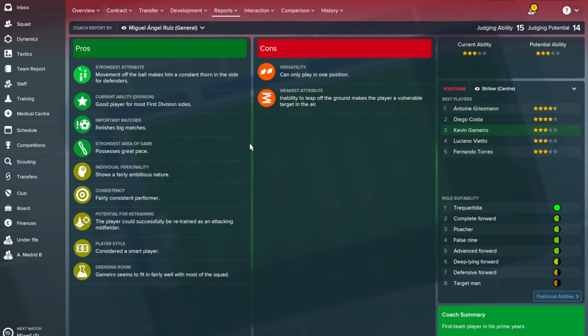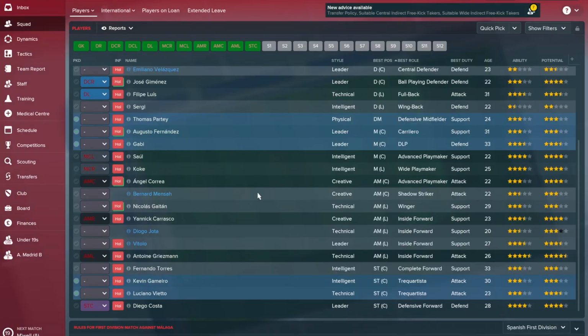These are just stopgap solutions, by the way. Of course, you do actually want to invest in players who are proper right wingers, proper attacking midfielders, all that sort of business. But at the moment, you can't actually do anything, so we're just trying to retrain players as much as possible. So let's assume Gamiero is your backup right winger, and Vieto is your backup striker. That leaves you with these three here. So it looks like one of your central midfielders is going to have to be the one to go.